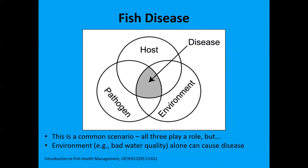I have this awesome, awesome diagram. This was Dr. Ruth Francis-Floyd, who's on our mentoring committee, a great lady. If you ever have a chance to meet her and talk to her, she's fantastic.